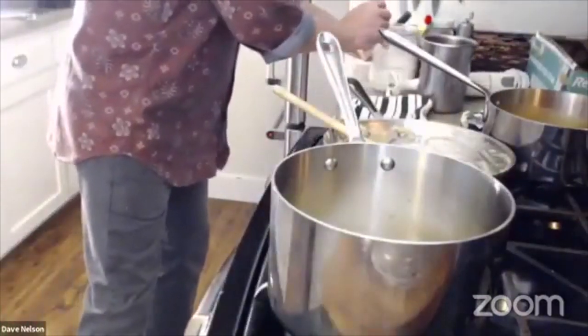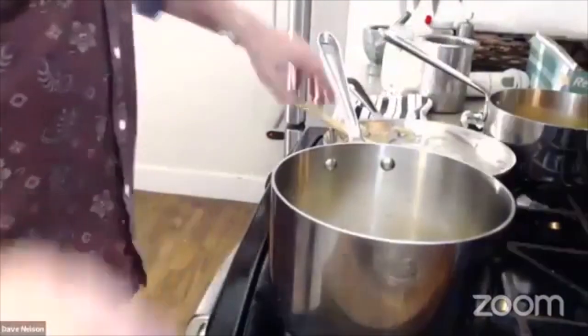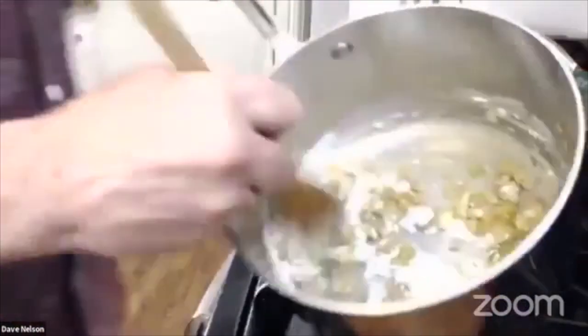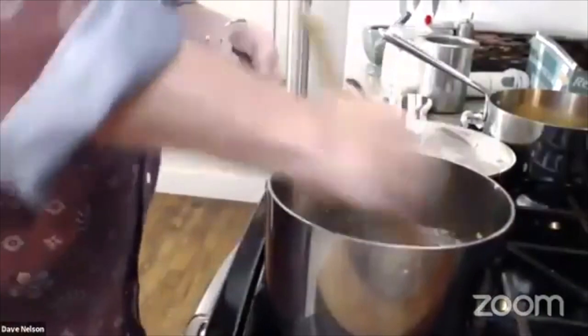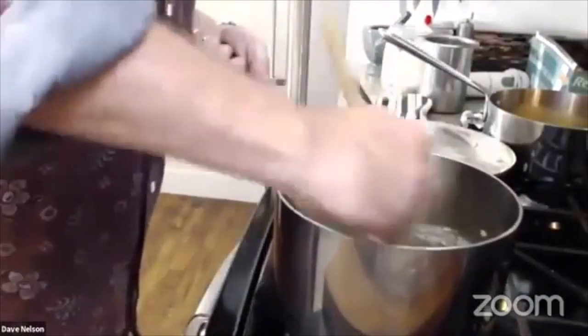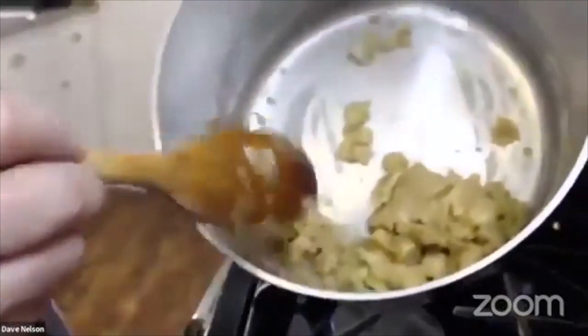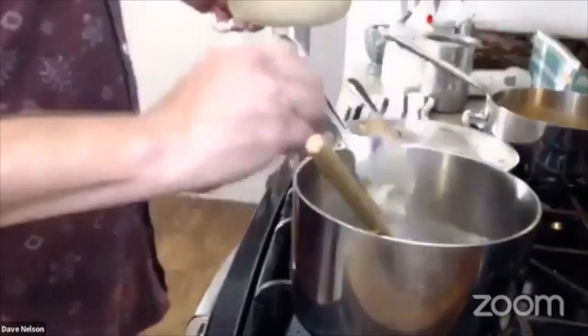Otherwise, I cooked out veggies and added flour. Now, I'm switching to my wooden spoon and incorporating the flour into the fat, just like I did in the first recipe. And I'm going to cook this out. If it gums up on you, add a tiny bit more fat. In fact, I think it's not really flowing like lava right now, so I am going to add a little more fat to this. So this is like rendered bacon fat. It's going to be good in there, actually.